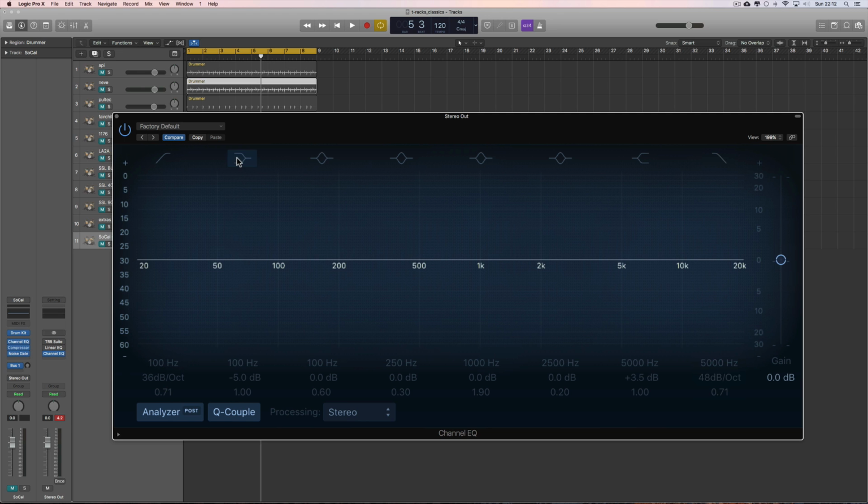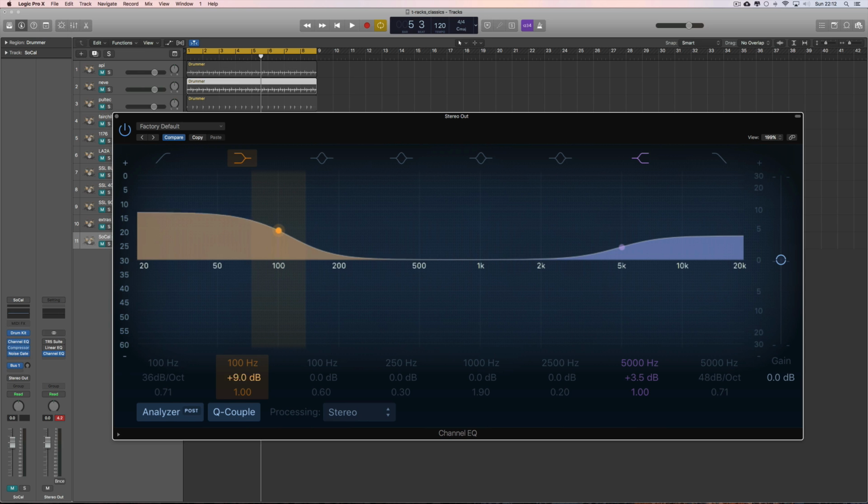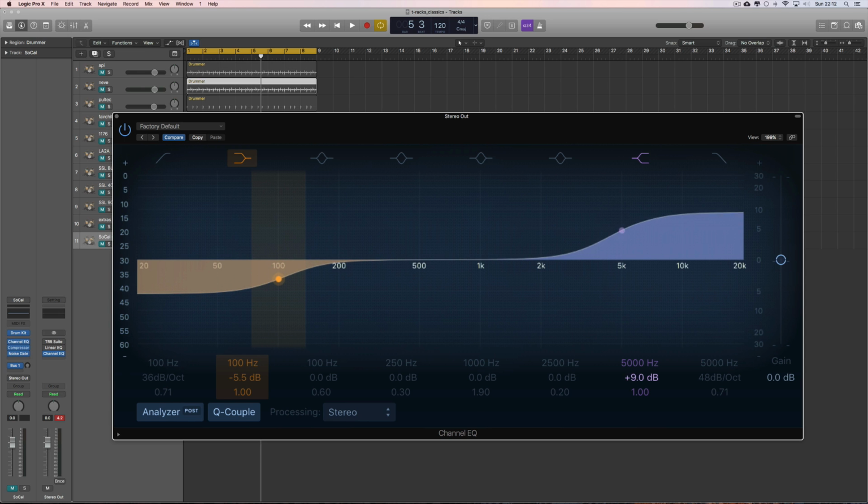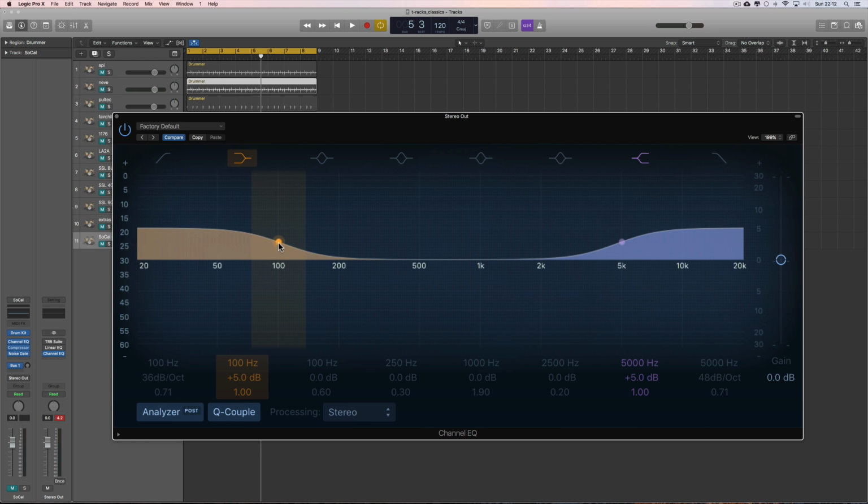Okay, next, the shelving filters. We have a low and high shelf. They can boost or cut, right? Now, the thing about a shelving filter is you choose a frequency for it, like the cutoff frequency. I'll put this to 100 Hertz. On the low shelf, when it cuts, it cuts all the frequencies from that cutoff frequency all the way down to the bottom. When it boosts, it boosts all the frequencies from the cut frequency all the way down to the bottom. And so the same the other way around with the high shelf.